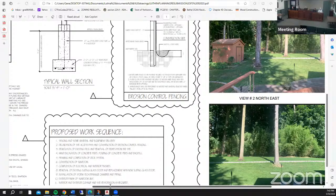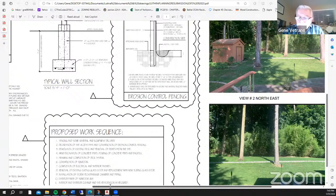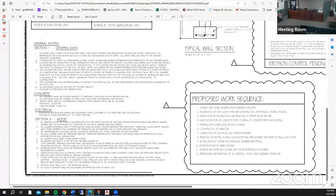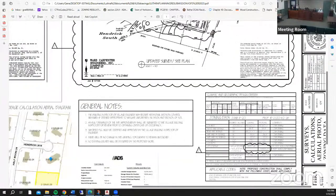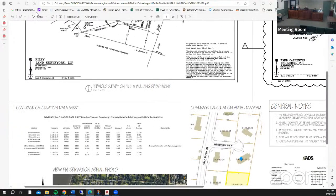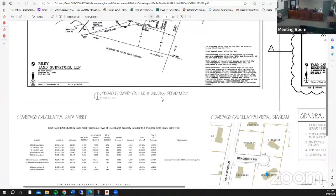All right, so I guess, and again, anybody jump in here, but I'm all in favor of reducing it by 19 square feet, but essentially what happened is your clients added 350 or so coverage that was not permitted. That's correct. And now we're looking at a number of 132% over allowable. That's just too high. For me, that strikes me as too high a number, especially when you've been before the zoning board before we were approved. And then went ahead and added coverage without going through the process.